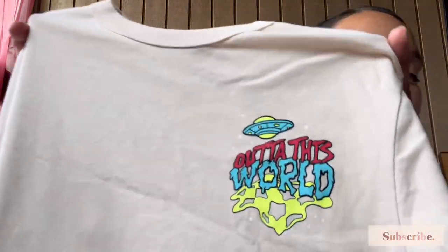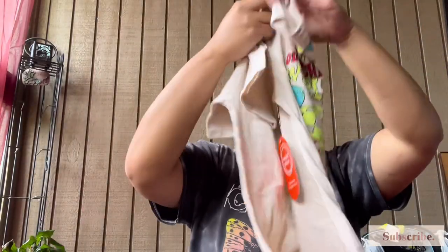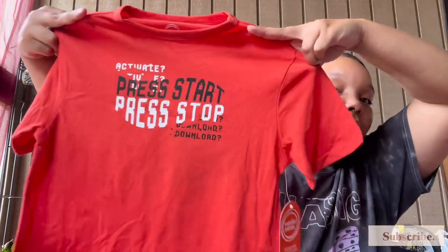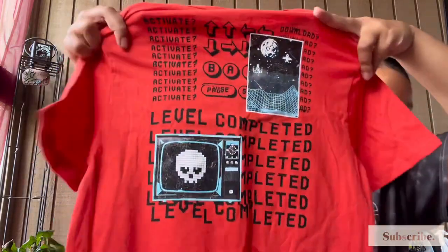They had this little line called Wonder Nation. This is a shirt that King picked out — it has 'Out of This World' on the front and I just love the back. I just love a graphic tee for boys. This was $7.48 and he's in a size 8 medium. Then he also wanted this one — we got into an argument because he told me it was red and I'm like, this is dark orange — let me know in the comments! It says 'Press Start, Press Stop' on the front; love how simple the front is and how busy the back is. So cute for a little boy without doing too much — $7.48.